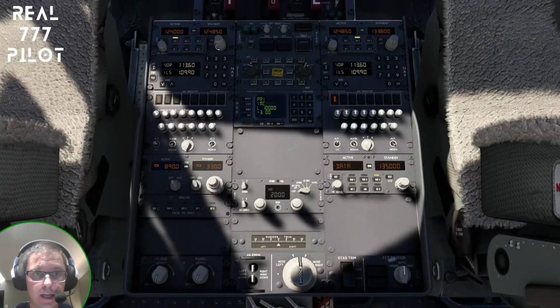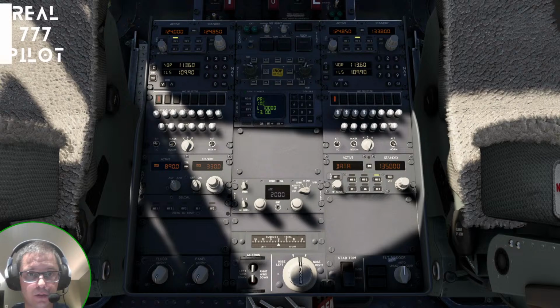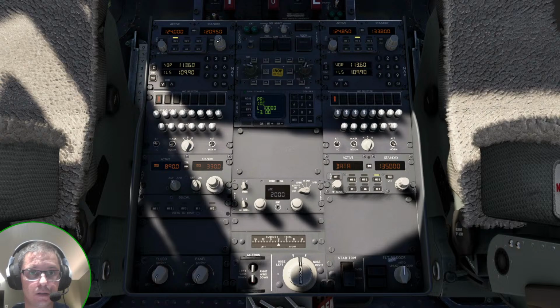We can select 120.95 for the tower, and 135.55 for our departure controller once we are in the air.